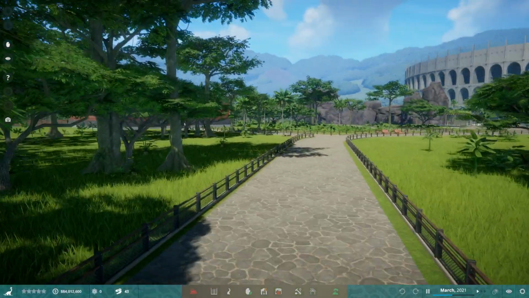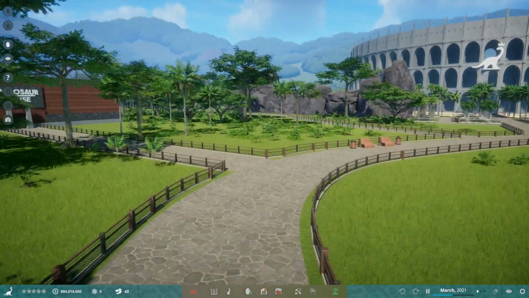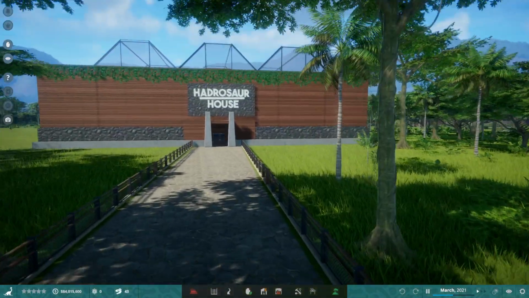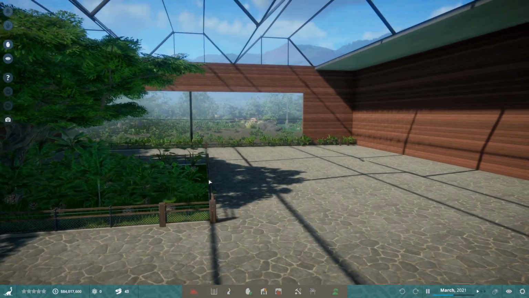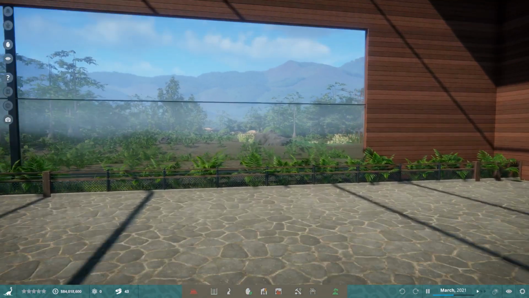Alright. You see the Colosseum, but you're not going to go there yet. You're going to save the best for last. So you're going to the Hadrosaur house. Because, you know what? You like ornithopods, and Hadrosaurs are your thing. You're the weird kid who actually likes Edmontosaurus and not the meat eaters.